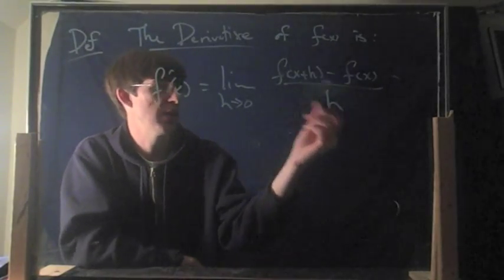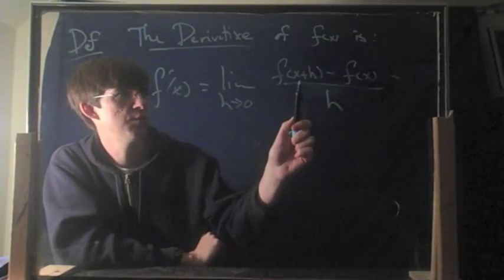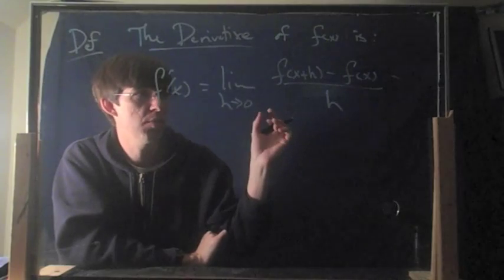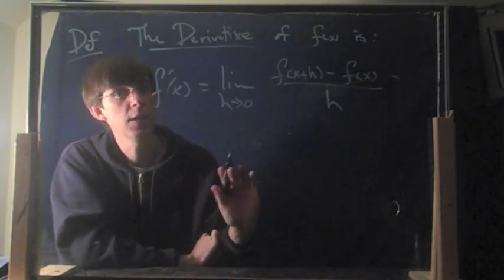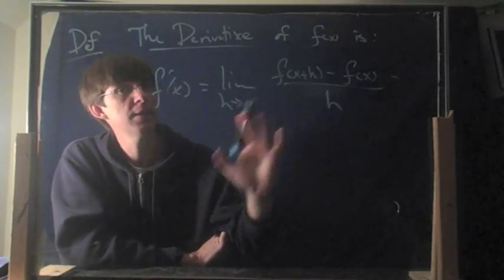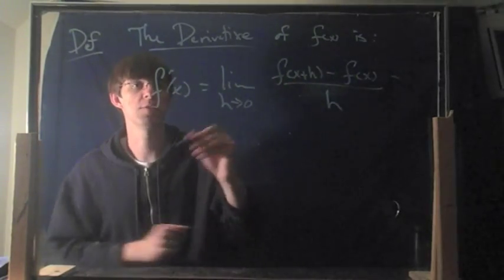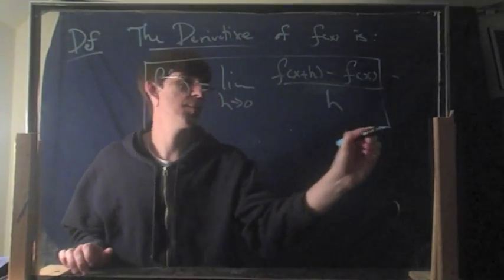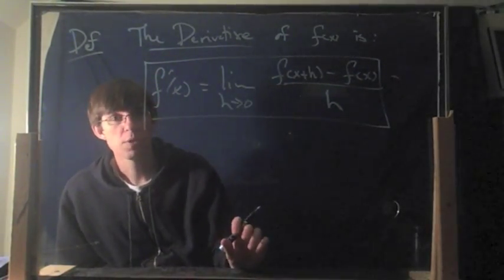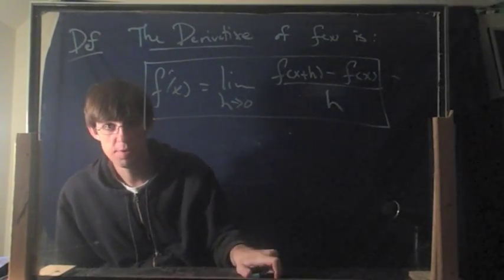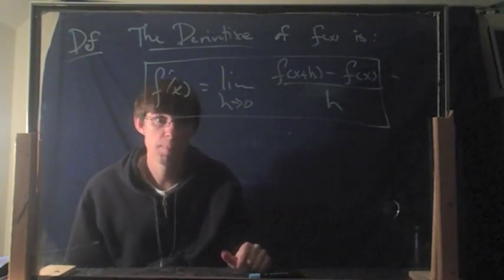So this right here, the instantaneous rate of change, it used to have an a here, meaning you're going to plug a specific number in. But in this case, we're not going to plug any number in. You're going to leave it as an x, and the x will just appear in the answer. So this thing right here, you're going to have to memorize. It's very important. When you're doing the actual problems, you leave the x as a variable, and it just is going to pop out in the answer.